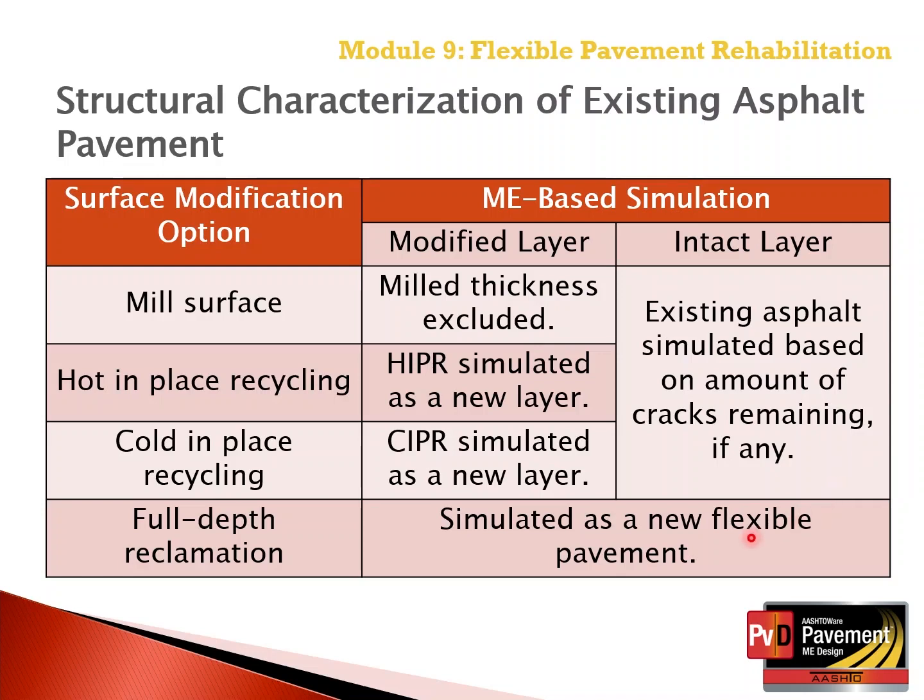Also, when the cold in place recycling layer and or full depth reclamation layer are not designed as a dense graded asphalt layer, the design approach will be discussed individually for these two conditions later within the module. So if these two rehab strategies, the cold in place recycling and the full depth reclamation, are not designed as a dense graded layer, then they are considered as a new flexible pavement, and how the layers are simulated will be discussed later on in Module 9.